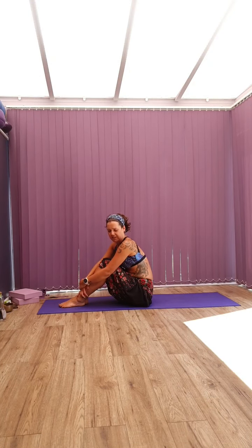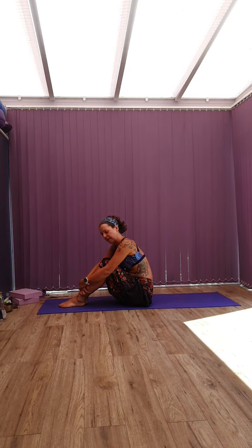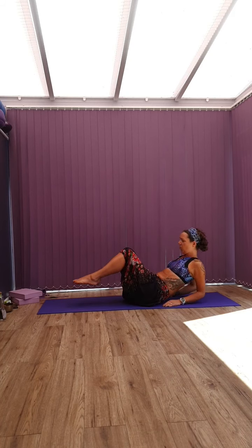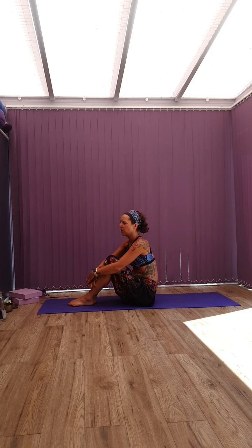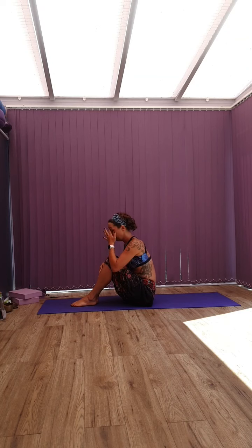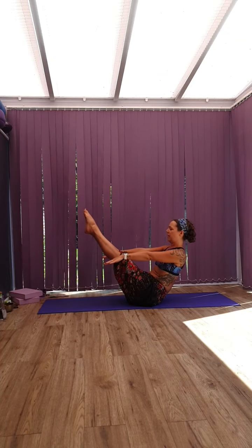So I normally suggest that you do your variation for the first 6 breaths, and then for the last 2 you can push yourself on to the next variation. That is completely optional, so only do it if you feel you're able to. So you've got 1, 2, 3 and 4. So choose your variation now, and then we'll come into it together. And breathe.